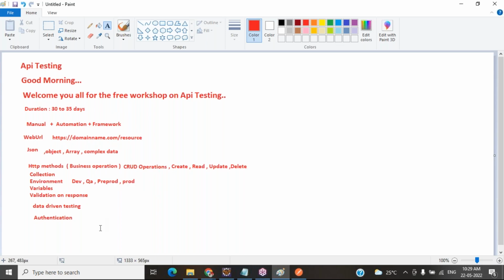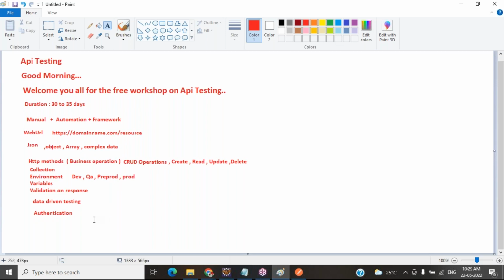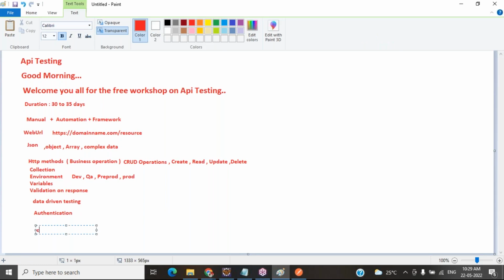And one more thing, in the automation there is complex data handling, which we have extra. Here also we will perform that, but with a different approach.